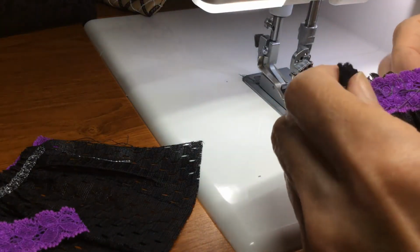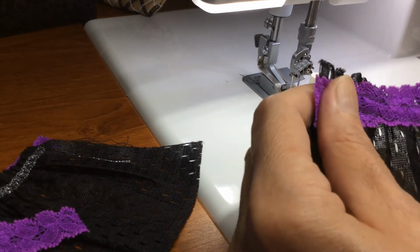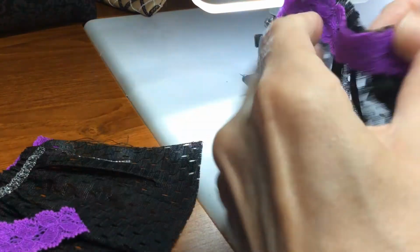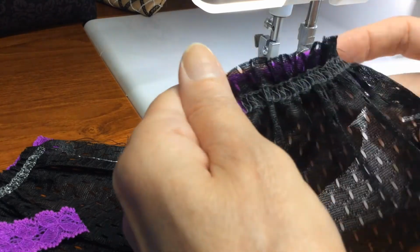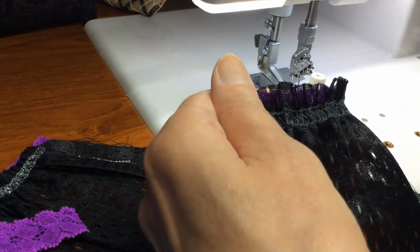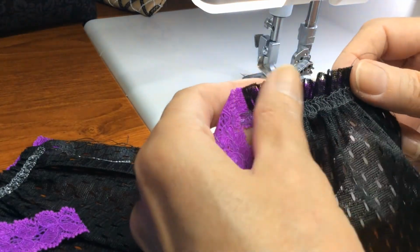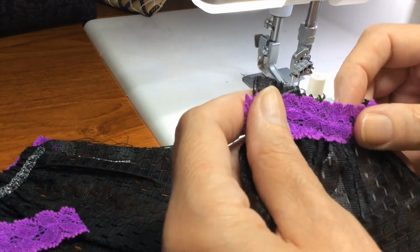Oh, got lots of gathers this time. And I have my little threads caught a bit. So here I have attached my elastic on the top of the fabric. And then I could go with the scissors and trim off this excess because this fabric won't fray. On my woven fabrics, I had folded the edge under so that way it was all covered with the stitching. And then in that case, I put my elastic on the underside.